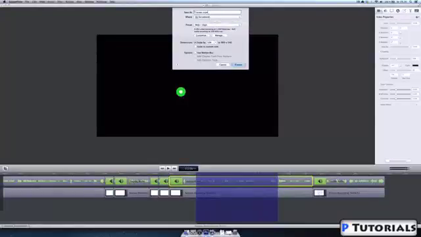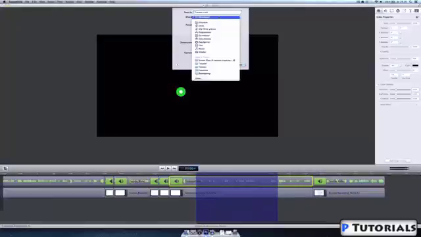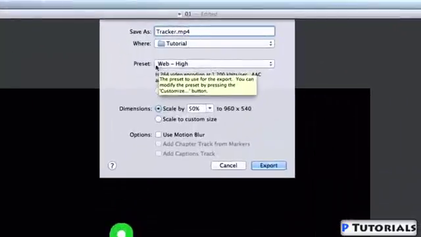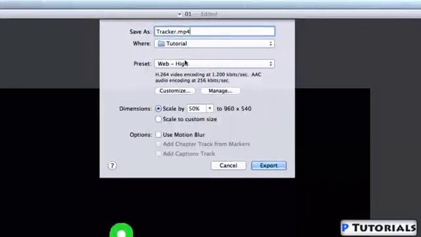So yeah, this one I will call Tracker, the one with the ball, and I will save it in the, let's see here, let's save an appropriate folder, tutorial, tracker, okay. I'm just using the Web High preset. It works all right.